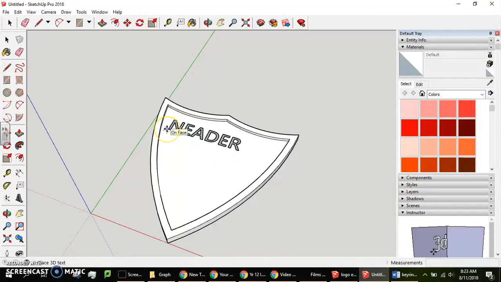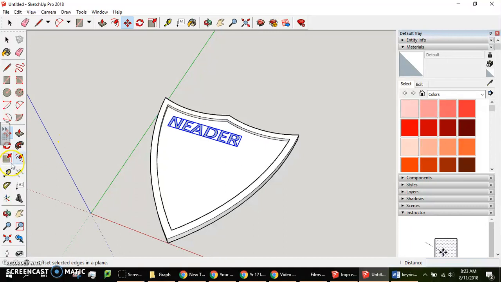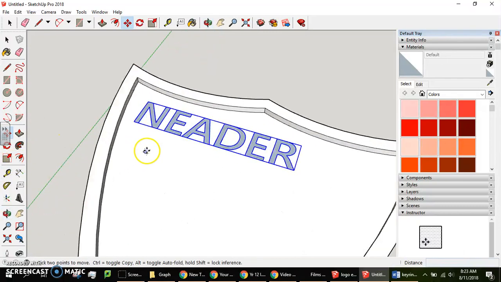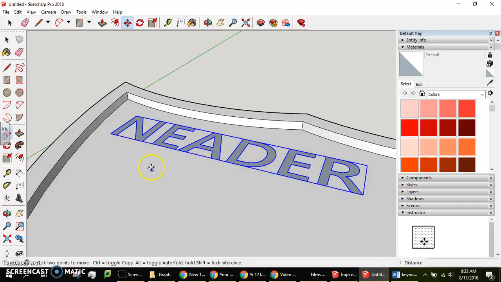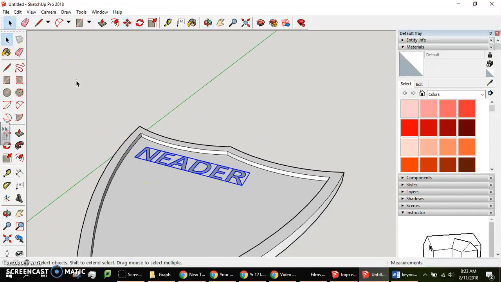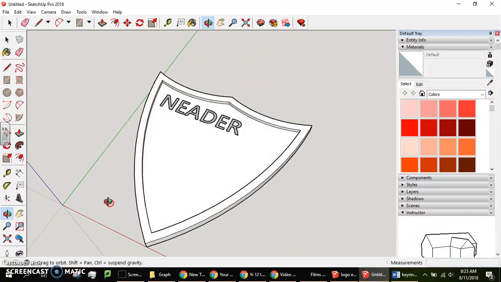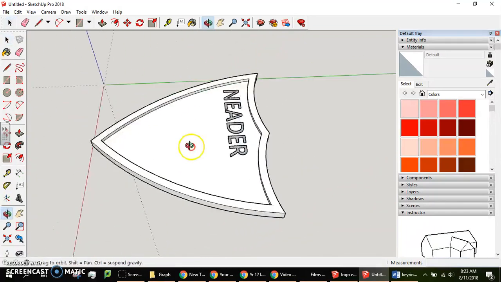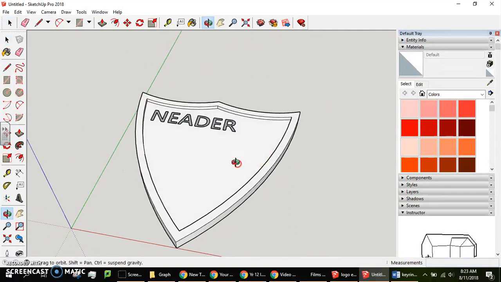Now, it now says place. And it's important that you place it on the face. Now you can see, because I have it on the face, you'll see that the little icon comes up and says on face. Now you can move it to different locations around your design. I'm just going to leave mine there. And zoom in, and you can see that if I'm happy to leave that there, that's going to be what I'm going to be having for my personal logo.